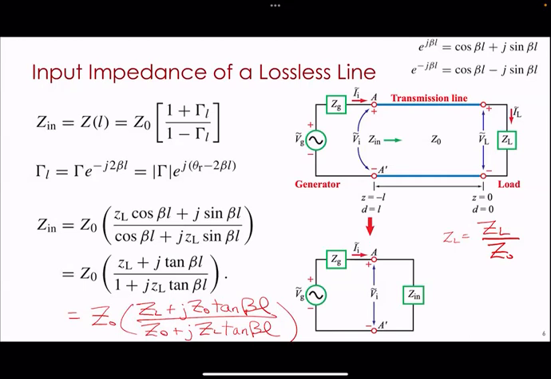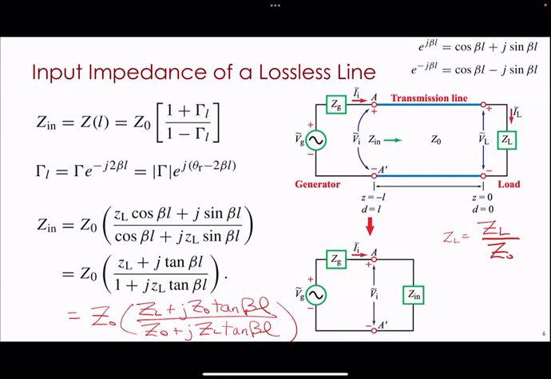So how would you calculate it with this, right? I think we'll do an example shortly, but let's just talk about it. Z naught, we know that, right? Normally it's a 50 ohm transmission line, blah, blah, blah. That's Z naught. So we're good there, okay? Z_L is normally given. You normally know what is connected at the far right of this thing. It could be 0, it could be infinity, it could be 140 plus j182 or whatever, okay? It could be anything, but you usually know Z_L.